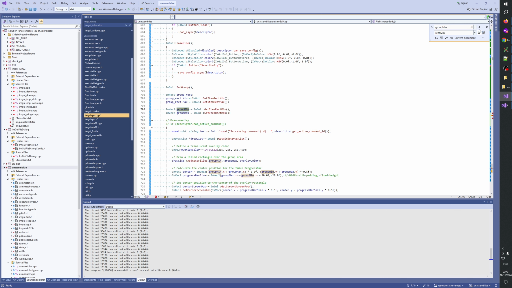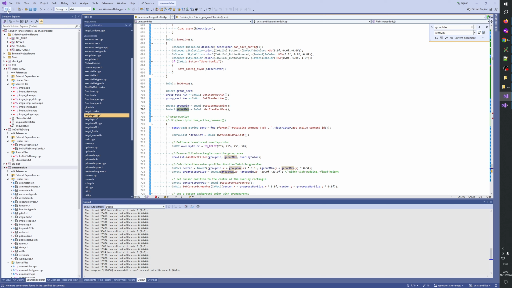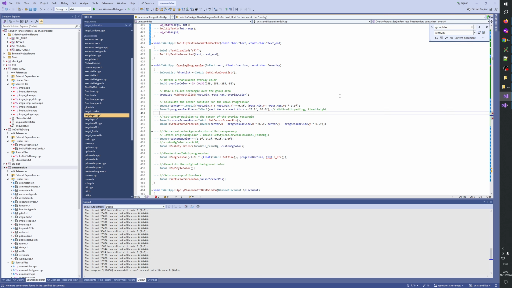Place that. There we go. And group max, rect max. There we go. All right. Good. And with fixed pen, fixed height.